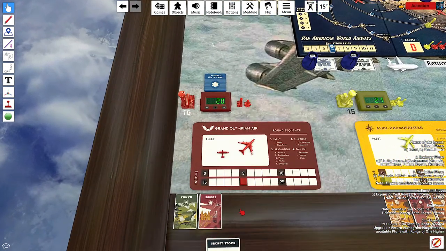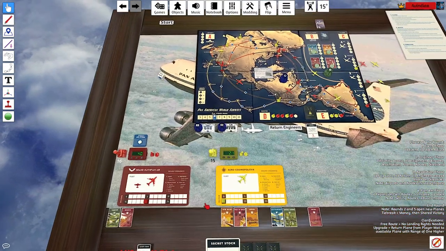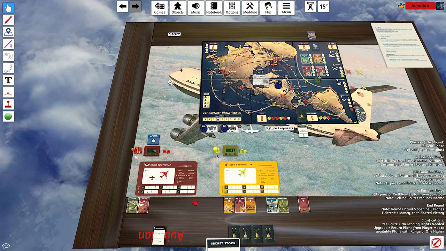Next, we each get our income. And red's going to get 20, giving them a total of 40. And yellow is going to get 15, giving them a total of 36. Now, this is going to be very, very close, and it might come down to who has the most money left. Because what yellow doesn't know, and what red doesn't know, is that each one has a way to get free stock. Yellow's going to get 2 free stock, red's going to get 1.